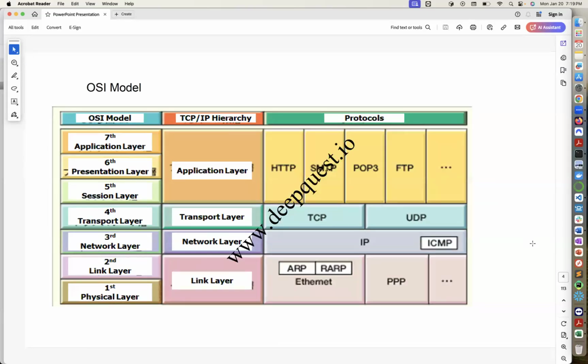Again, this is the OSI model. The physical layer, and you have the data link layer. Here are the physical wire cables, Ethernet. You have the network layer, right? Here is where the IP address is generated, and the IP address is now connected to the transport layer that does the transportation of packets over the network. As we know, TCP is a favorite protocol that we want to use, because TCP is secure and reliable, while UDP is not reliable. So know the difference between TCP and UDP in your interviews.